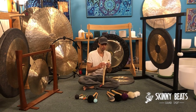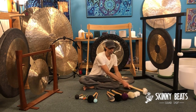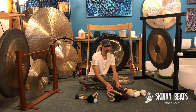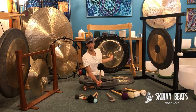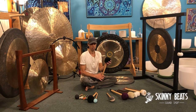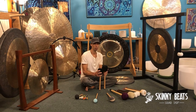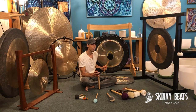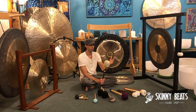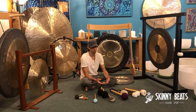Here at Skinny Beast we don't really use these traditional Chinese mallets too much — they perform, but if you look at specialty mallets you'll notice more capability and more depth of sound. These larger mallets are really only going to be utilized on a larger gong — this is a 36-inch gong. The Oli Hess extra-large PGM 460 is very similar but a little bit smaller; the 355 is also somewhat soft and gives you really warm sound where you don't hear the mallet striking the gong so much. If you're going to invest five, six, seven hundred dollars on a gong, you need to choose what mallet preference you want beyond the most basic.